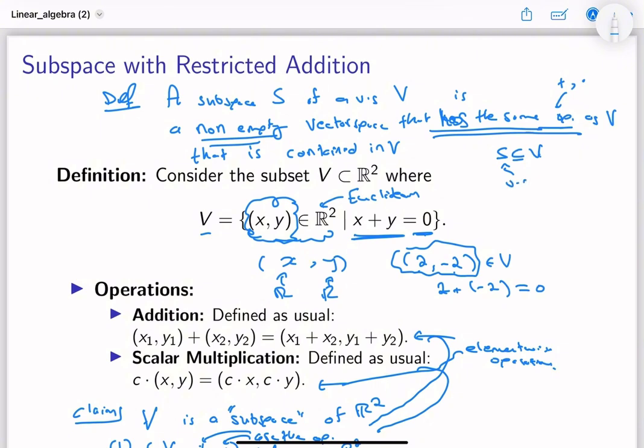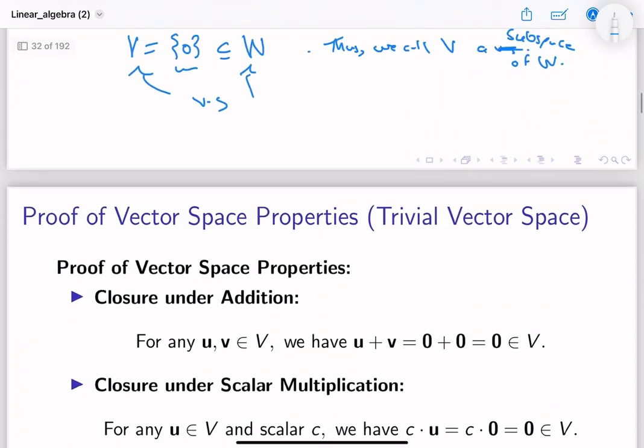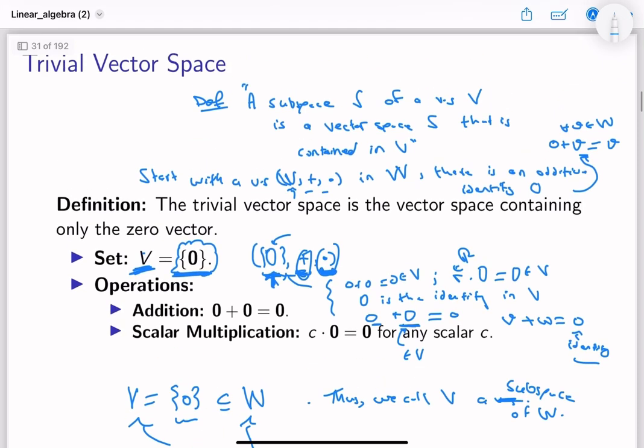S is itself a vector space. S has the same operations. And S is not empty. So S is not equal to the empty set. All right, this is as clear as it sounds. So it's a subset, it's a vector space when we equip it with the same operations of V, and it's itself non-empty. I remind you, since we talked about this trivial subspace, it's clear that it is not empty because 0 is there, right? This is not the empty set.